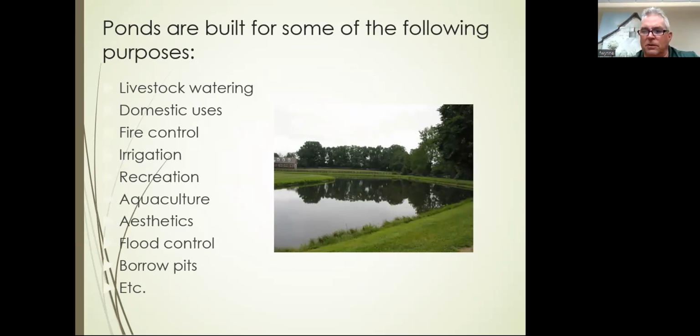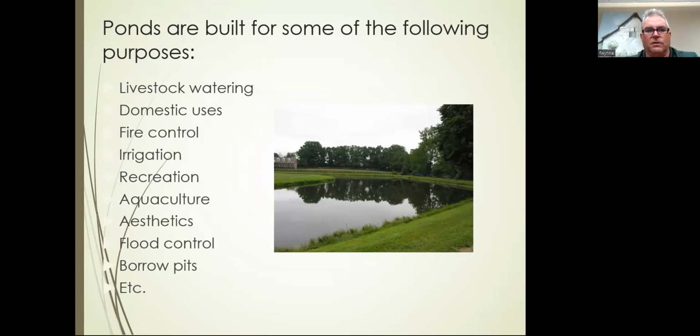So we'll go ahead and first, again, this is a little bit of a review from last week, but we need to be really upfront and conscious of what our ponds are being used for, because oftentimes we'll add either an algicide or a herbicide to the water. So we want to make sure that we're not injuring crops we may be irrigating, livestock that we may be watering, and this sort of thing. So we've got to make sure that our plant and algae management program is not interfering with the uses of the body of water at hand.